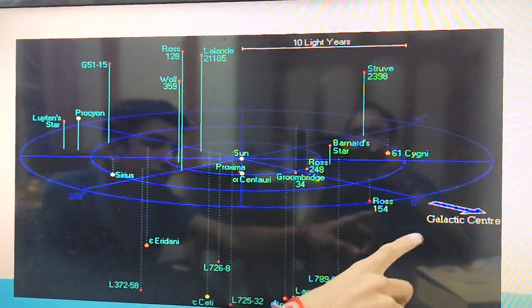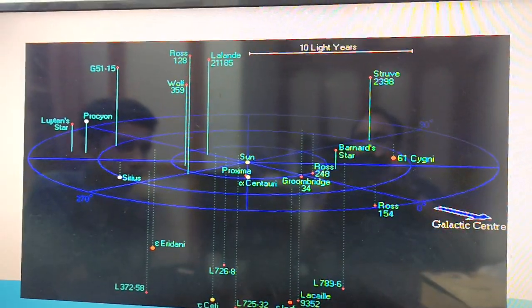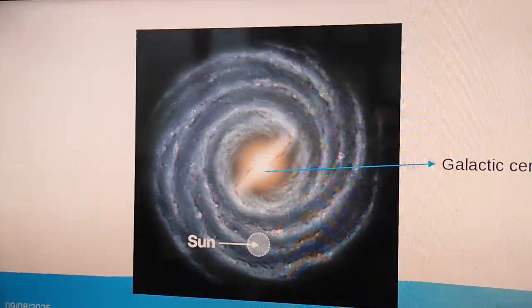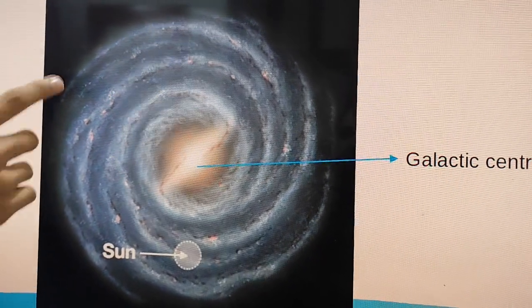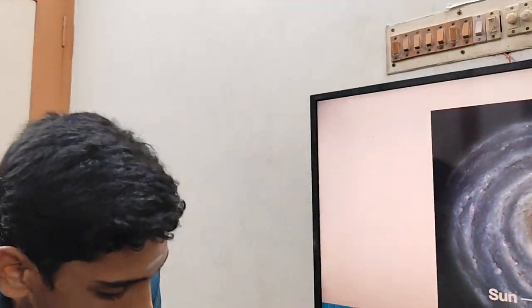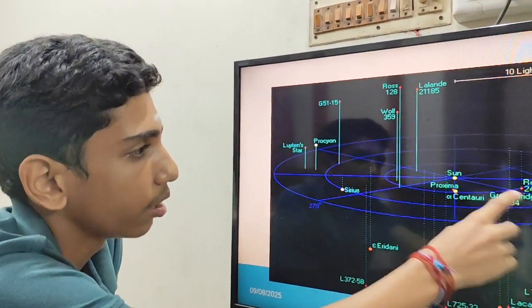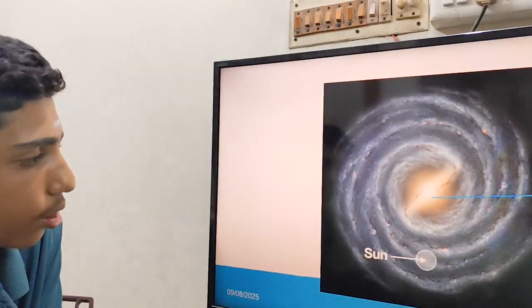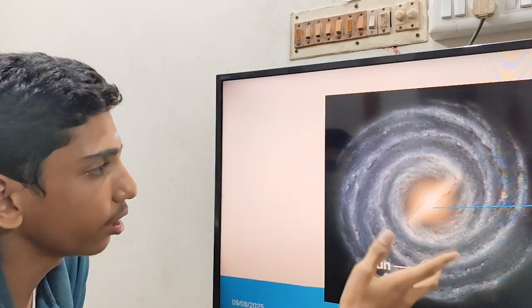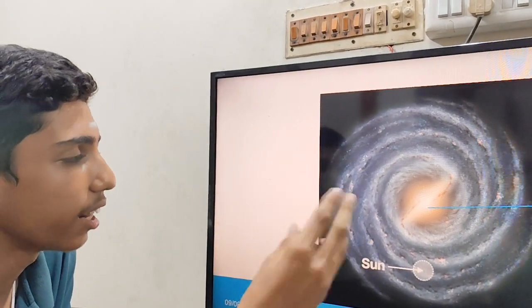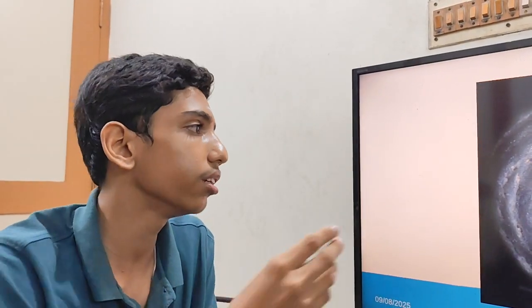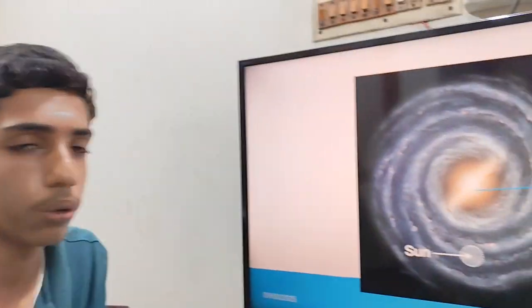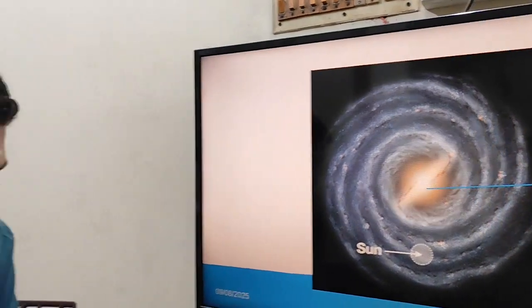Here a word is mentioned called the galactic center. Now we will learn about it. Galactic center, this is the center of all the galaxies. There are many galaxies which are surrounding that. We saw here the sun and the galactic center. So the sun is located somewhere here, not exactly here, but around this galactic center, in one galaxy the sun is located, and around that sun we all are living. Imagine how many galaxies are around this, and this is really interesting.